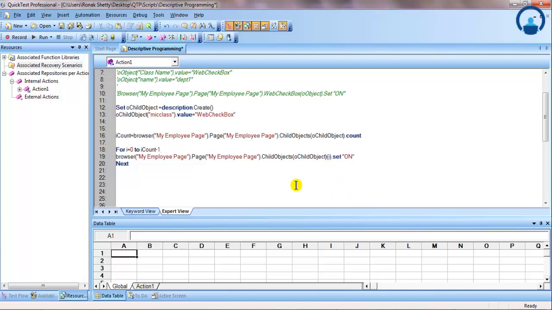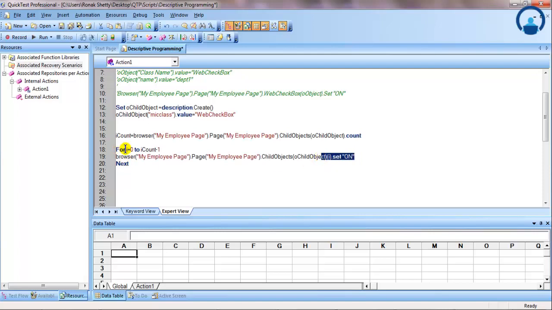So what this script will do is, first of all, it will take the count, that is 5, on line number 16. I have count 5, so the loop will run from 0 to 5 minus 1, that is 0 to 4. So the first value will be 0, and line number 19, which has indexing i, for the value of 0, it will check the first checkbox.